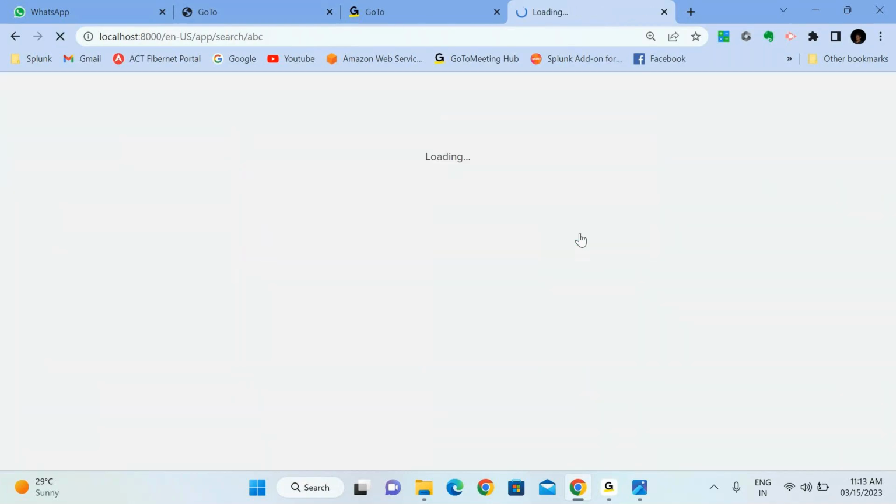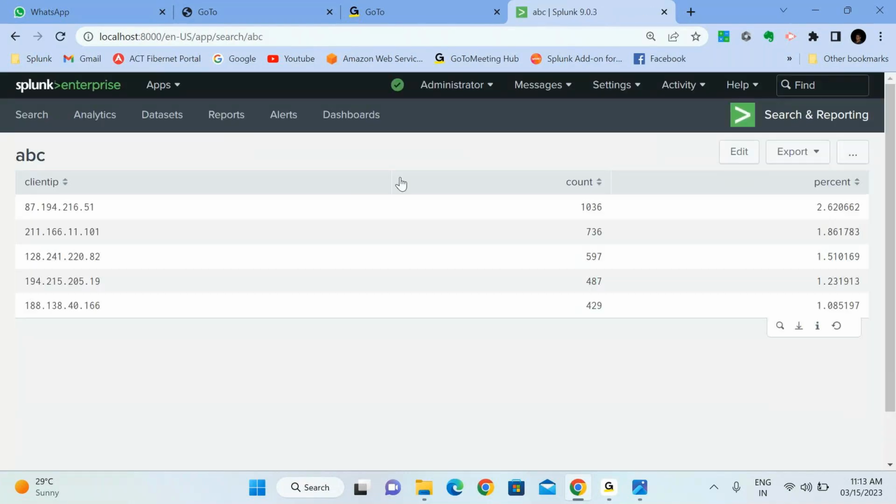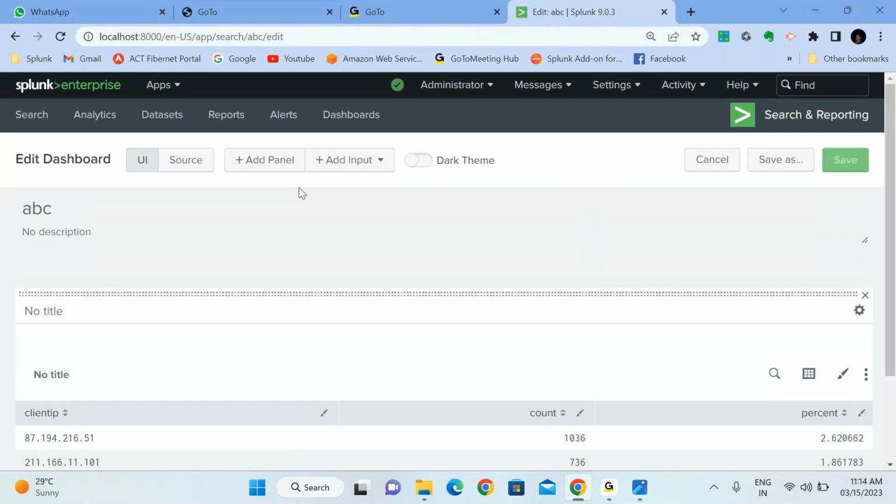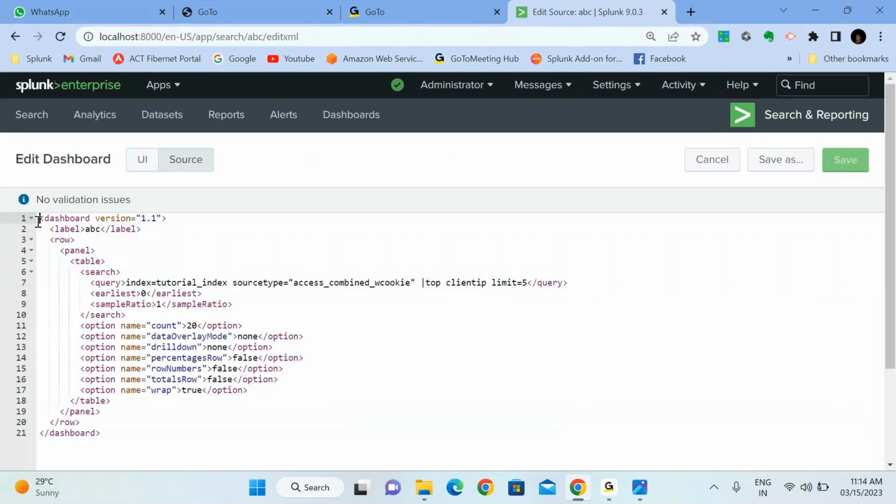Now see, this is one panel. You can add multiple panels here. There we have edit, and there we have source. This is called the XML source.